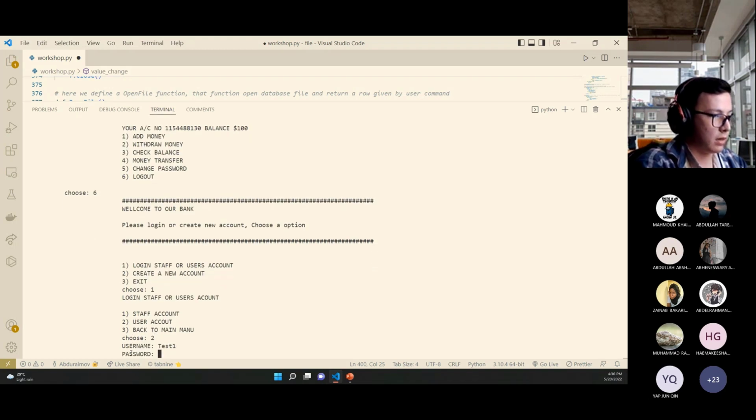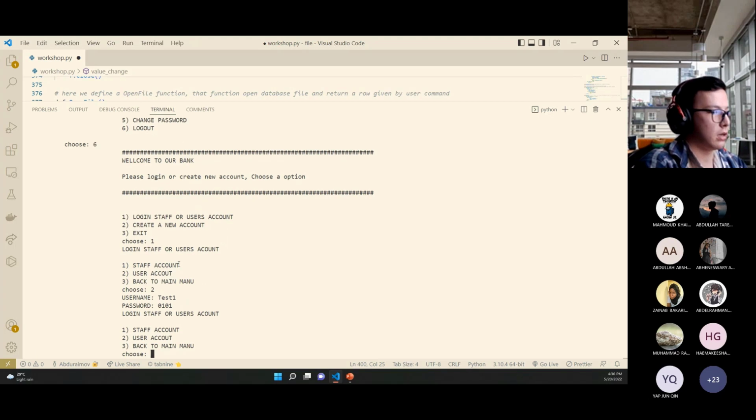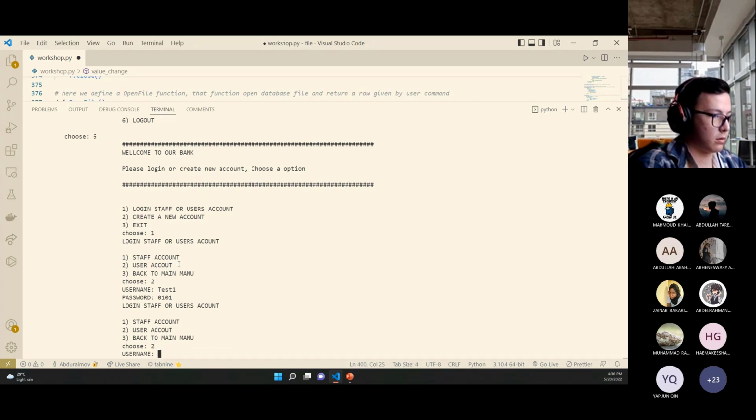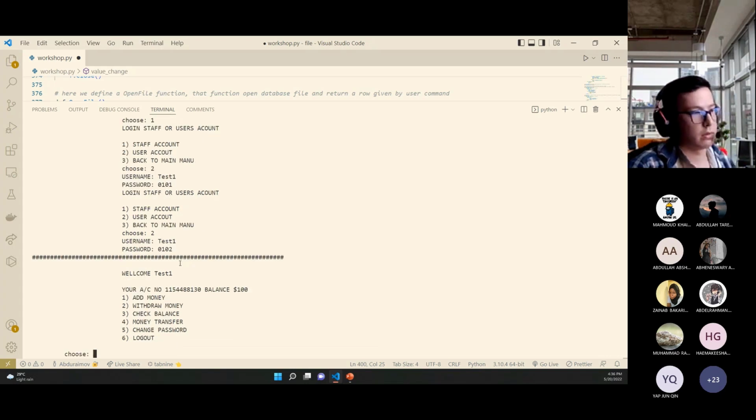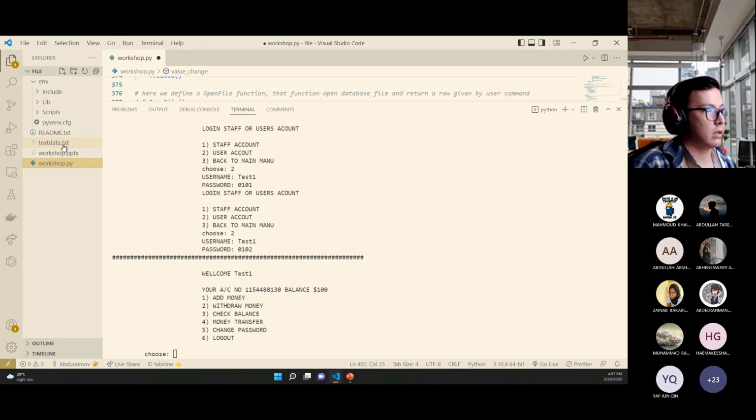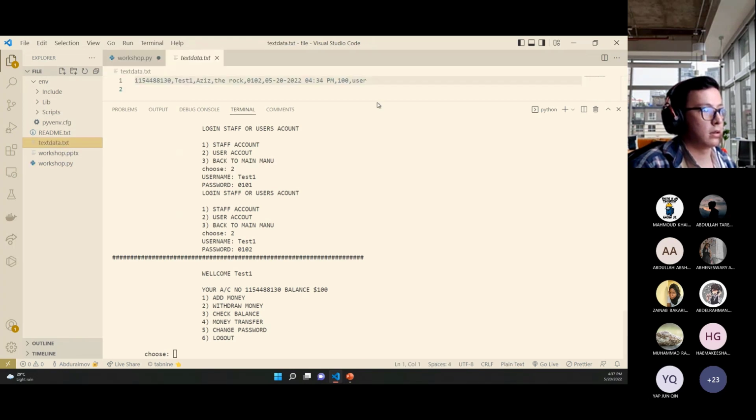Username is test1, and in this part we need to give the updated password here. For instance, if we give 0101, the first password, it doesn't work. There we go. The password is changed.